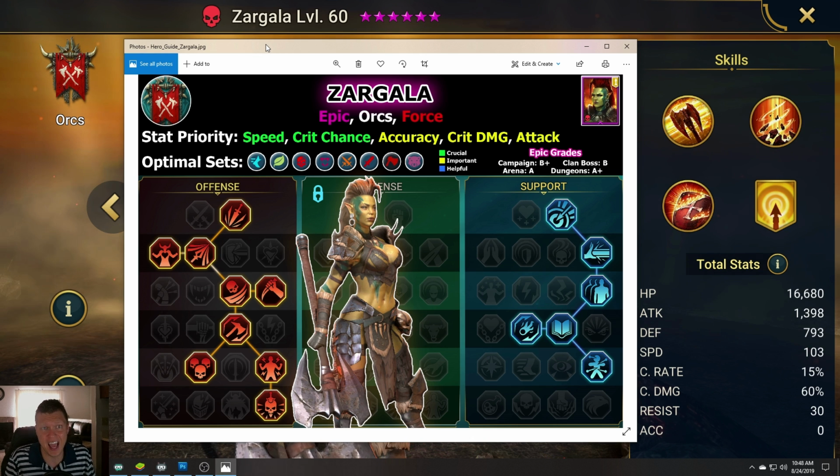Arena, she gets an A. She's very good in the arena. Again, that base 103 speed makes her good in the arena. We need champions in the arena that have good base speed. Once you get below like 95, it can be a little bit tough to make sure that your champions are going first before the enemy team, and you can get taken advantage of with low base speed. It just makes you need that much better gear.